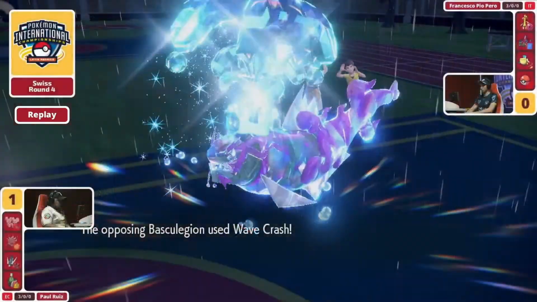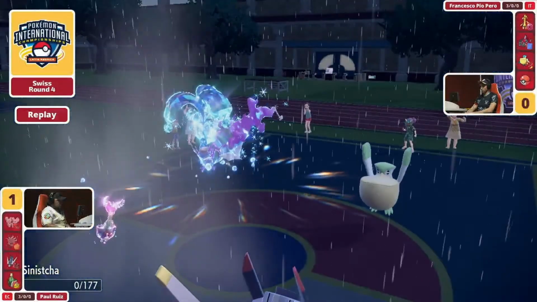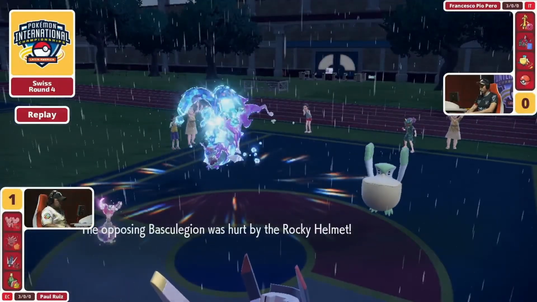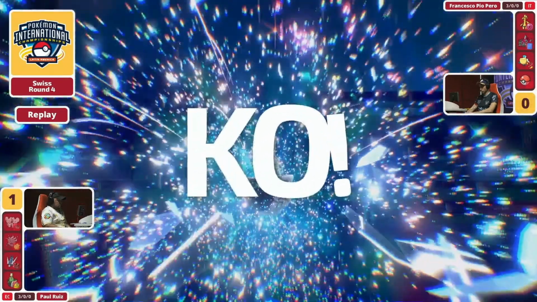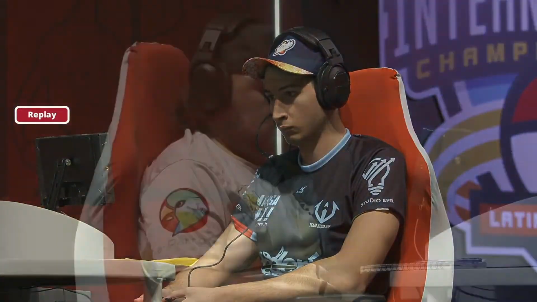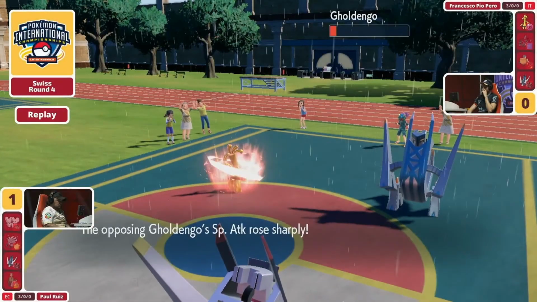Like, I don't want to do the mental math right now, but you called out Rain, you have the Water Tera, you have Splash Plate, you have the same type attack bonus from going for Wave Crash. There are just so many multipliers that make this move so strong. I think even if Sinistcha actually doesn't Tera there, I think you're still toast, the poor thing.